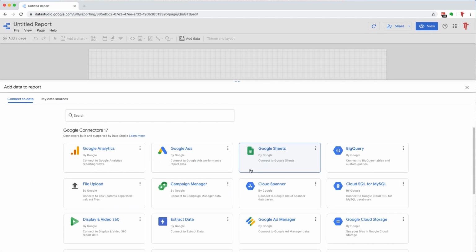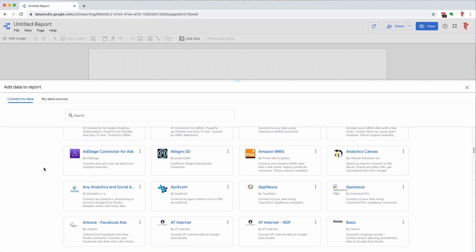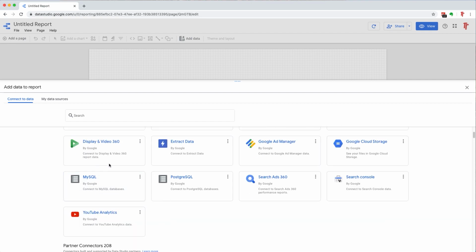Okay, great. So here I am. I've clicked on that, and okay, we get prompted with this interface to connect to a data source. Immediately, obviously, I'm seeing Google data sources here. So a USP here is if you're completely connected to the Google experience, the Google data experience, then this is probably going to work out really well for you because it's already got native connectors right in there. So Google connectors have their own section. And these are the ones up here.